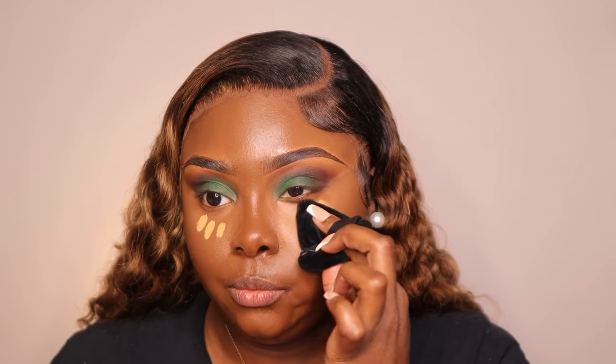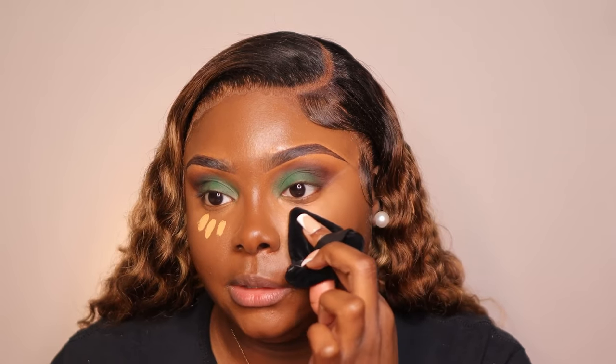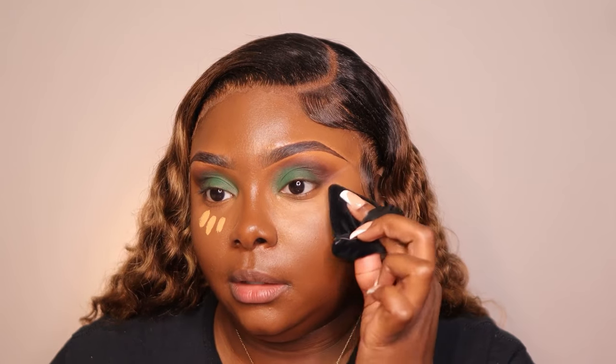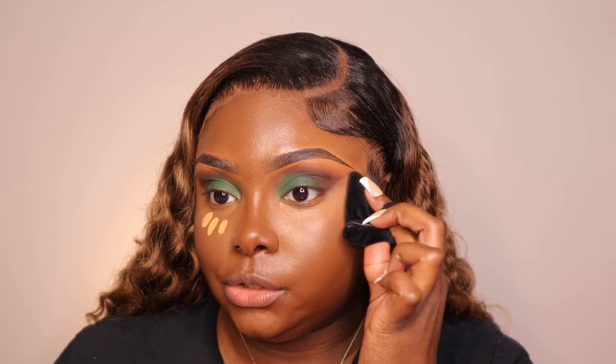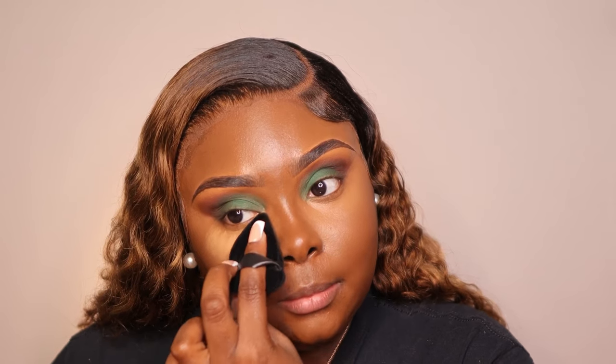This concealer dries super duper quick, so I'm gonna move really, really fast. And I think I'm gonna do a second layer of this concealer because it dries fast and matte, but it's a little on the thin side to me. It's not thick, thick, thick coverage. Boom. Tap, tap, tap, pat, pat, pat, swipe. No swiping, and we're gonna bring this out.